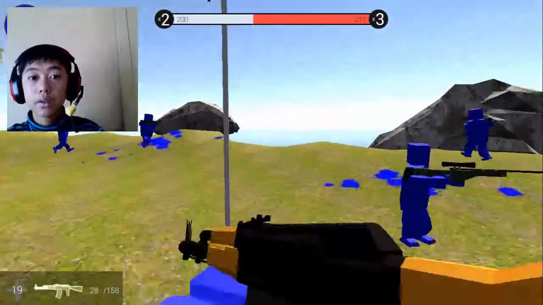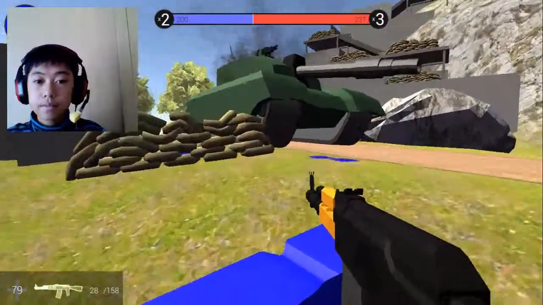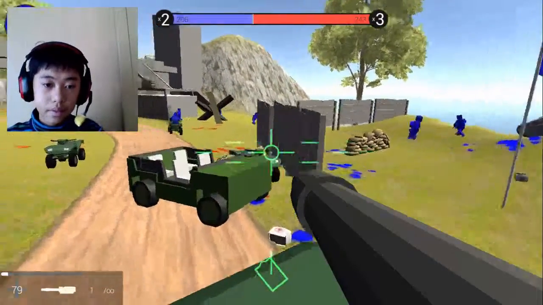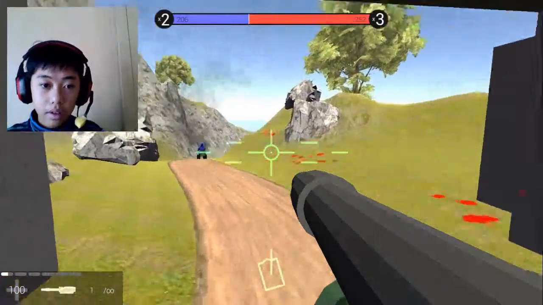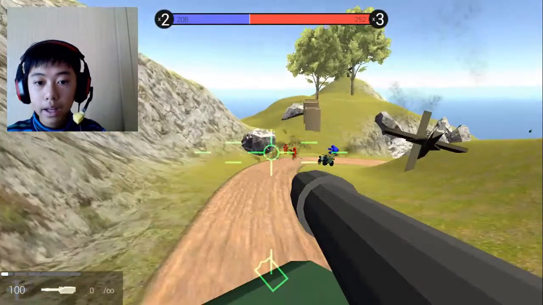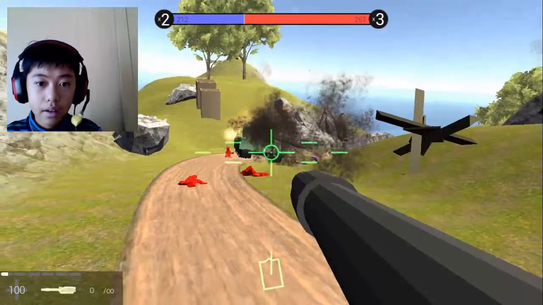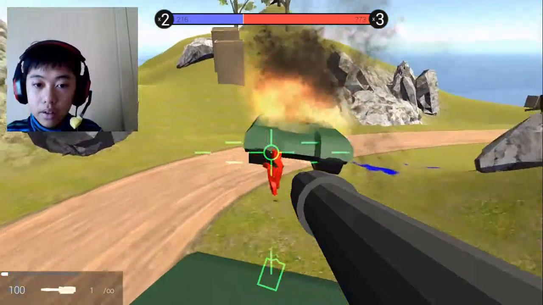Okay, this match is about to end really quickly. This is our checkpoint now. Nice. Okay, let's hop into this tank. Too bad we don't have the wrench, actually. Okay, let's go assault with this tank, which only has half health left. Once it starts smoking, we have to hop out of it. Okay, let's get ready. There we go. The tank is on fire and it's gone.